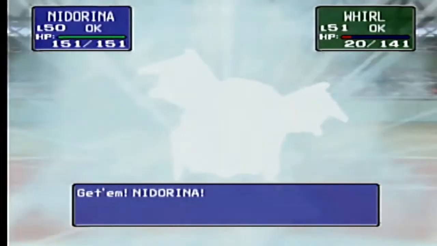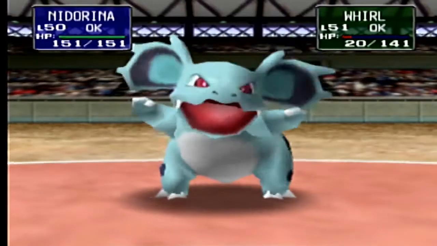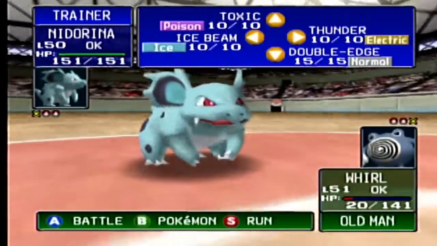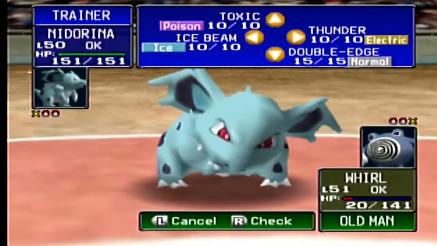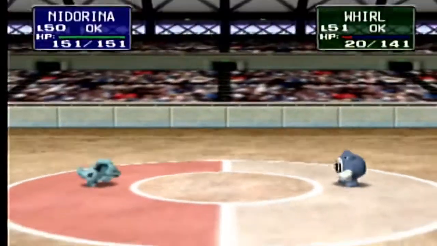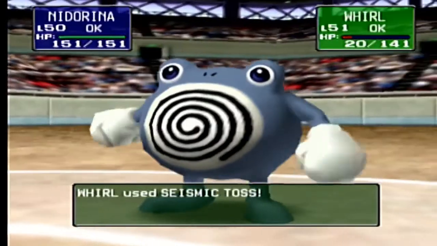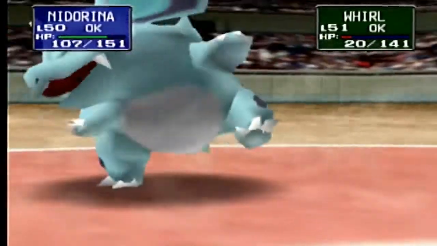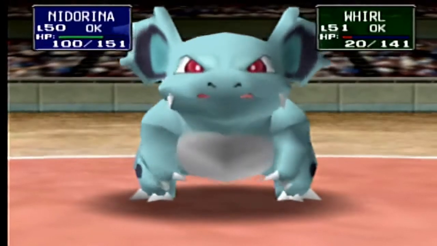Combatants face each other. Just hope Dragonair. Yeah, if he's got Dragonair, then we're going to need Wartortle. Oh, we've got Ice. Oh, they've all got Ice Beam. That's good. Right, Double Edge. Do we outspeed? No, we don't. So we have to take 51 damage, so we have to go down to 100 HP. What now? Hit this Double Edge. Knock it out.